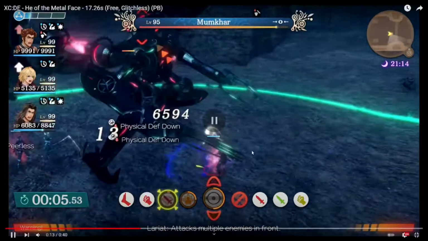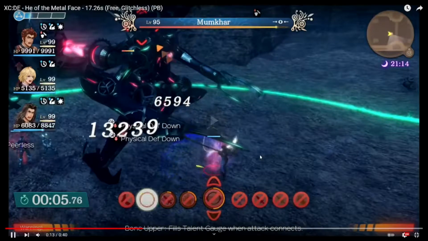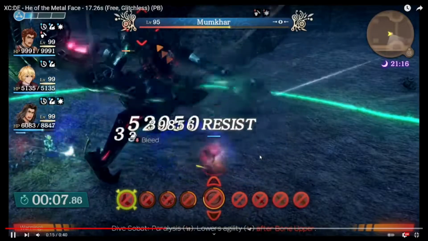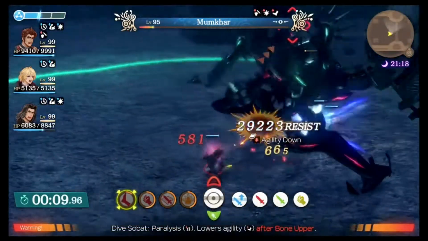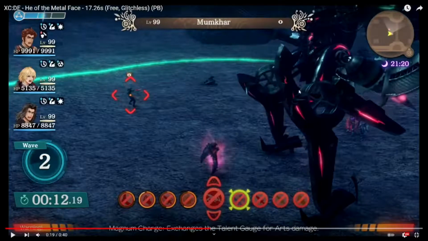So I start auto attacking. Once I have 2 auto attacks off and I have the Peerless buff from Dunban, I move all the way to the far side of him. Then I use Lariat, Bone Upper, and Dive Sabat. Shulk and Dunban will go ahead and attack him some, and if you get everything that you need, this will kill the first wave.